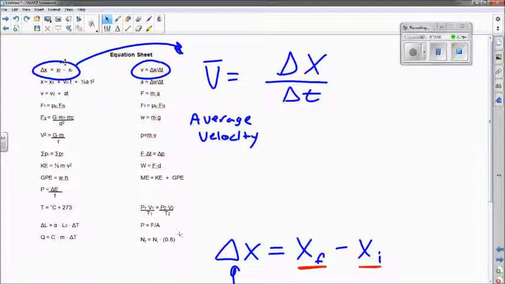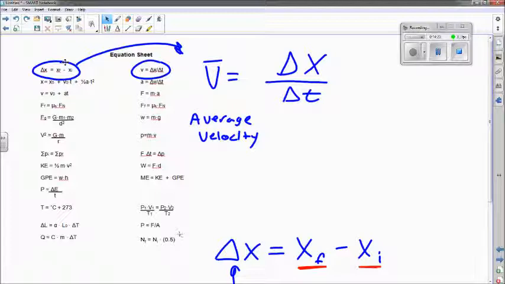So the change in position divided by time really just gives you an average, and it's only useful to find the actual velocity if the object is going a constant velocity. If the thing is speeding up or slowing down, you can still get an average by using this equation. You can still find the average velocity by taking the change in position divided by the time. But it's only going to tell you the average. It will not tell you how fast it's going at a certain point in time.